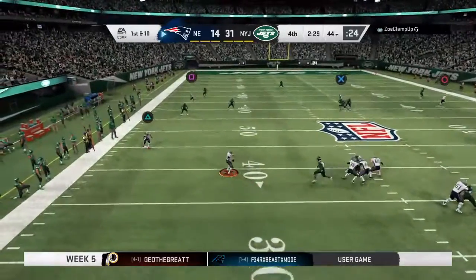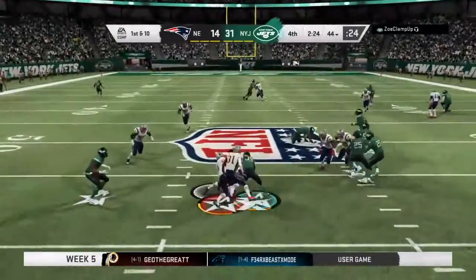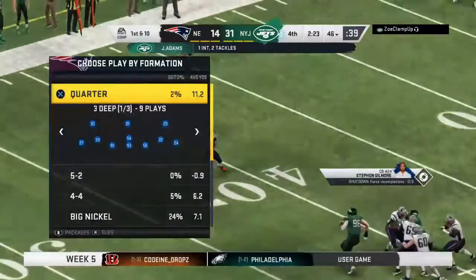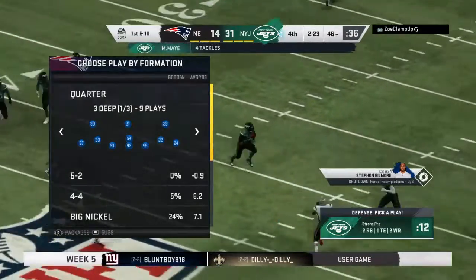17 yards there for the Patriots as they got themselves a first down. Here's Brady to throw. And for the 4th time tonight, it's an interception. Picked off by Jamal Adams. And the return out shy of midfield to the 46-yard line. He's at it again, Charles. He had the pick 6 last week. Not a pick 6 here, but an interception.